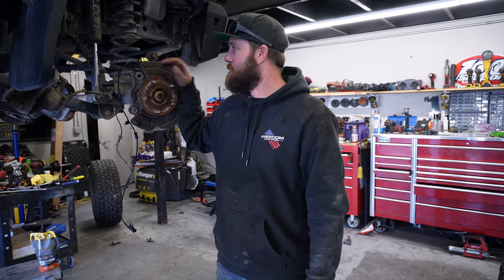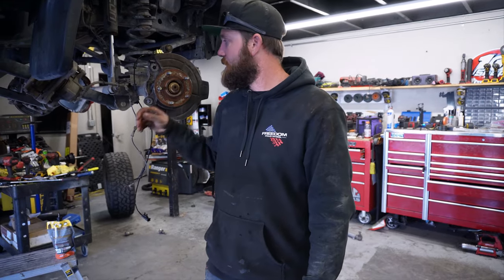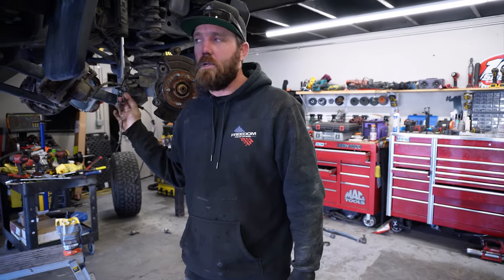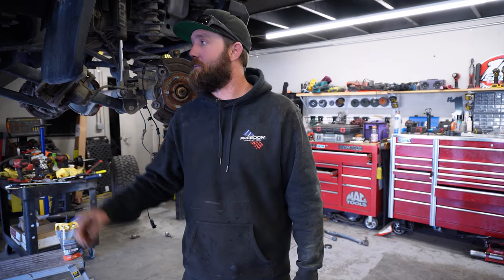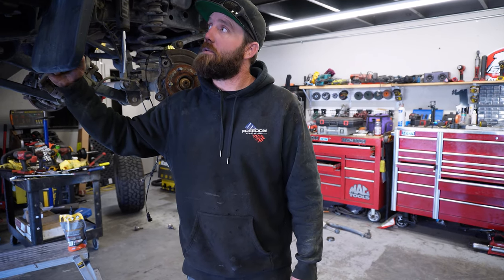Alright guys, well we're just wrapping up the front now. I got a few things to tidy up, ABS lines and whatnot. Then we're going to move on to the rear, get that rear gear done. Probably won't record that because it's the same thing we just did. So, yeah. And then our customer will be back for the included 500 mile oil change swap.